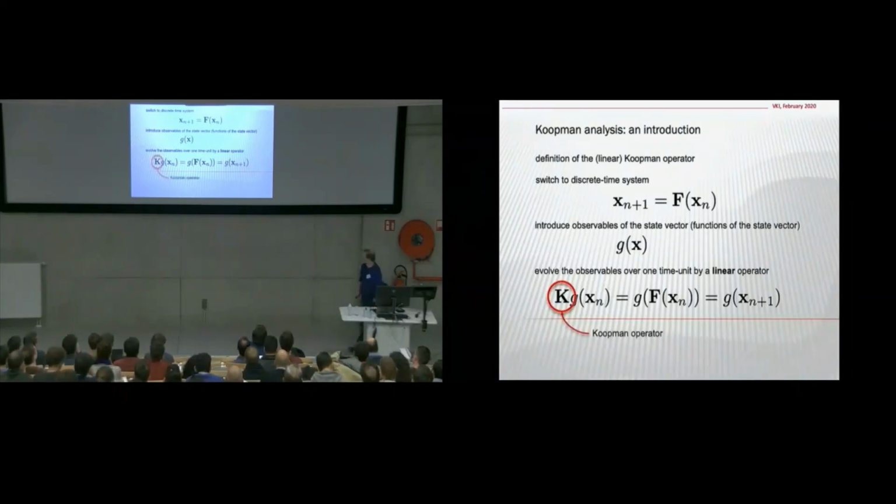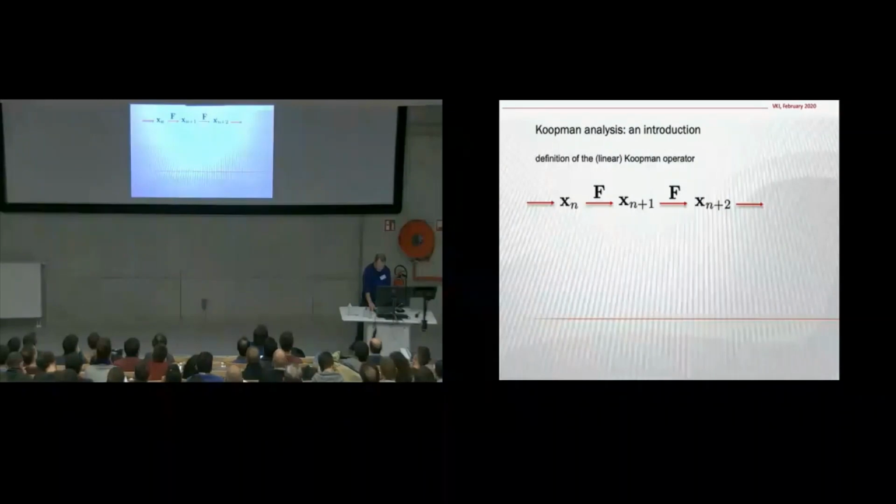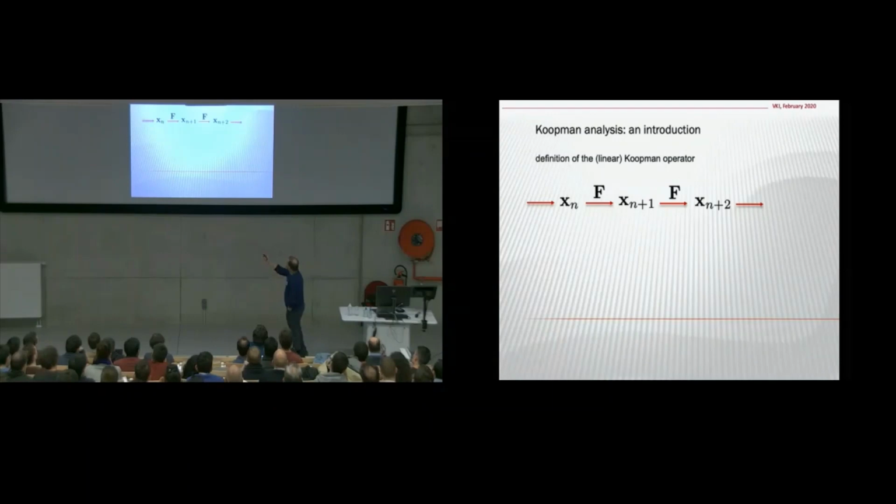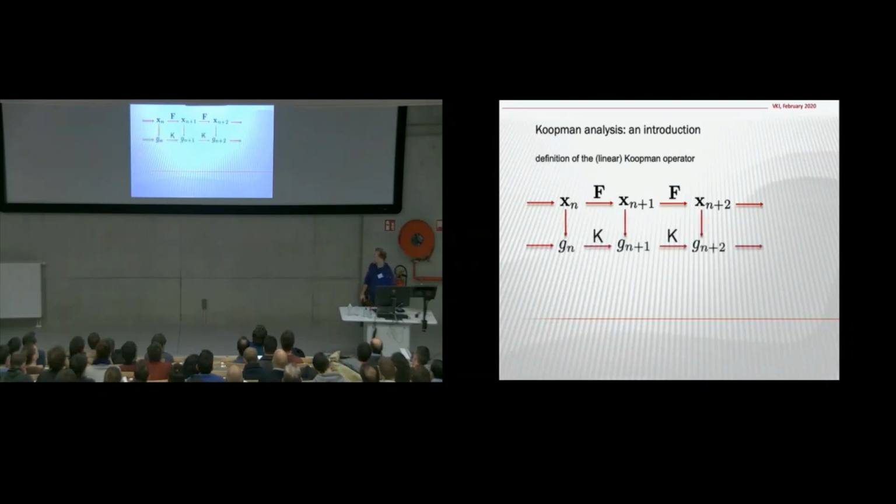Now, this is the Koopman operator. It looks a little bit like a magical trick, but there's a big drawback on the whole thing. So this is again the two ways of looking at it. Here is the state vector xn. Here is our nonlinear dynamical system, the mapping to xn plus 1, f to xn plus 2, and so on. So this would be the Poincaré way of looking at it as a time series. Okay? And right underneath there is what we map to in the observable space.